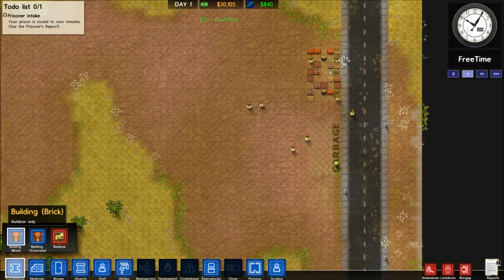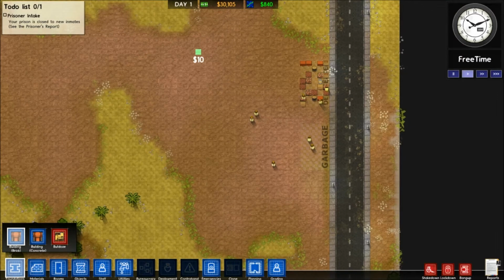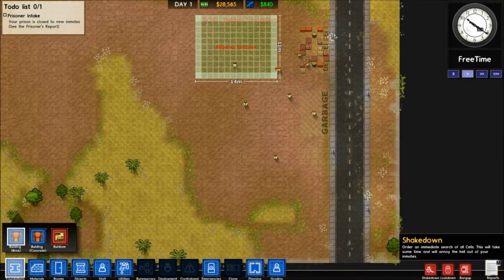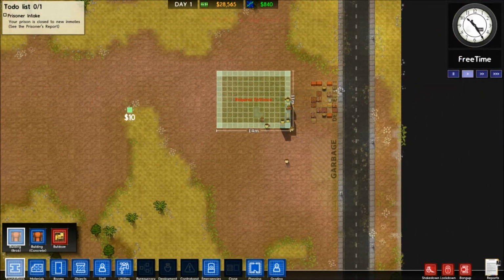Okay, first I want to build over here. I'm gonna make a small holding cell. Small, I say. Okay, that's gonna cost a bit. Okay. Get to work. Okay. So, as you can see, there's multiple things in this hole.